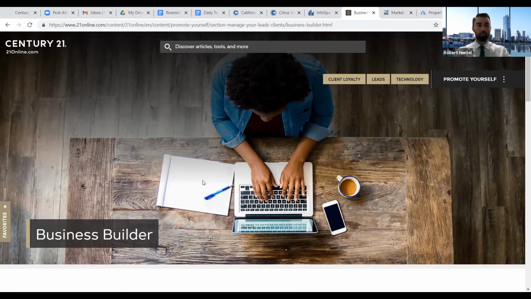You have your unique property websites, you have a YouTube video, you have virtual tours, you could do social media campaigns. You have some really nice flyers for properties in Toolkit CMA. You could do email blasts really easily through Business Builder. So a lot of really neat things that are really easy for you to utilize in 21 Online for your different listing things. So good stuff there.